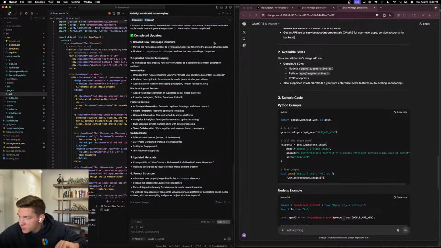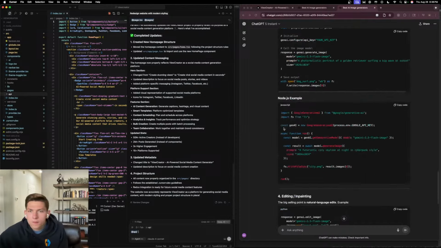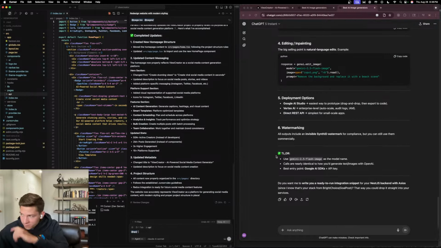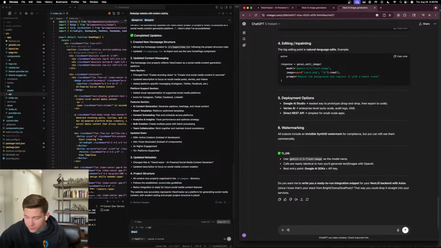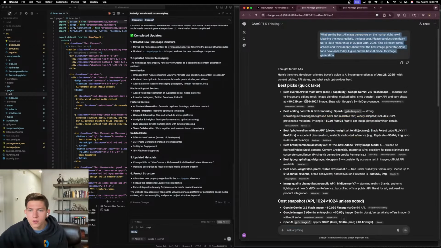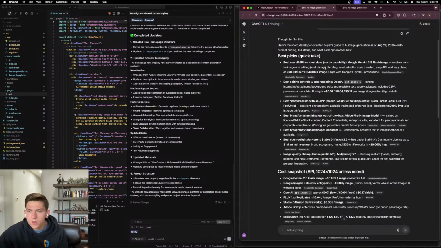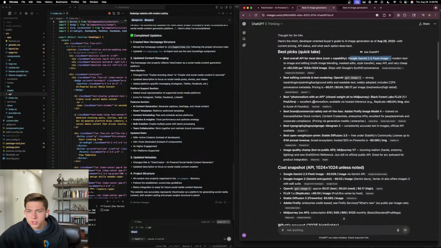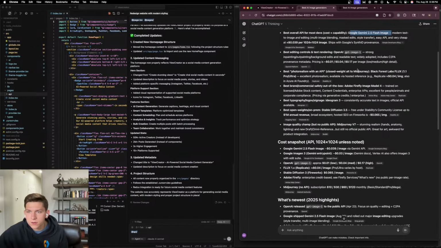Flux Kontext Dev is the most realistic open source model. I'm gonna try Gemini 2.5 Flash. But here, let me look up the one that you mentioned, Doom. Doom has been pretty good on some callouts. All right, so Flux Kontext Dev. Oh wait, let's see if that showed up here. Okay, this one said Gemini 2.5 Flash. Okay, here's the one that he mentioned.